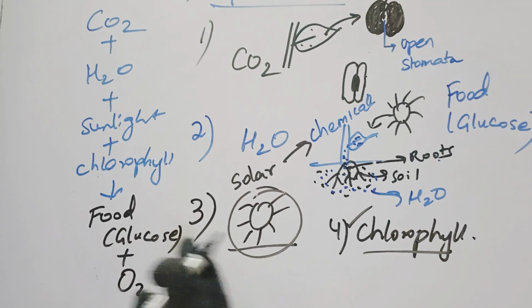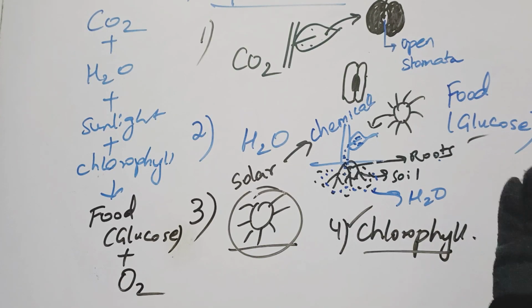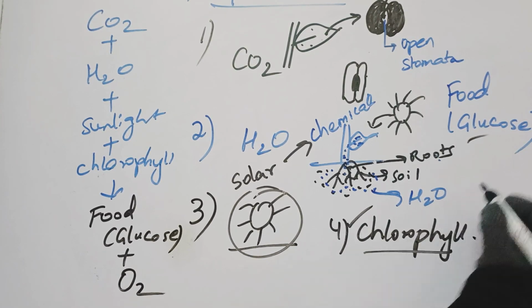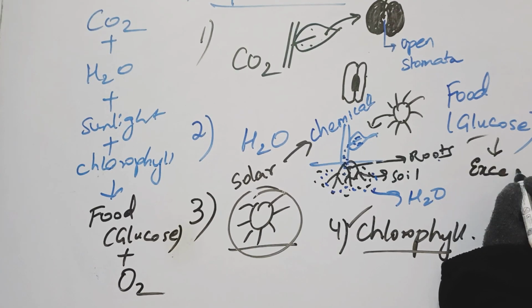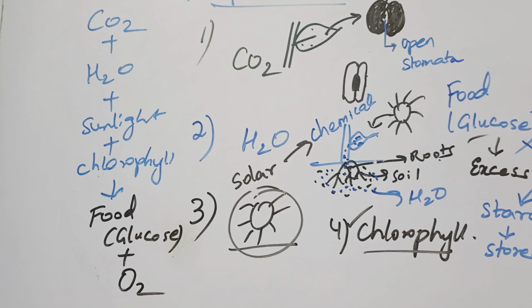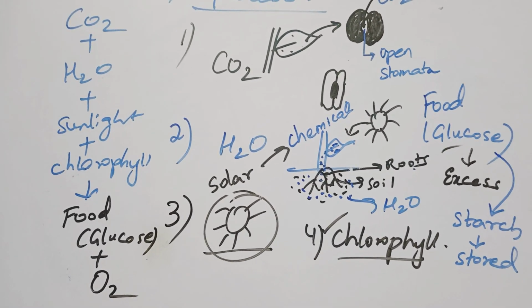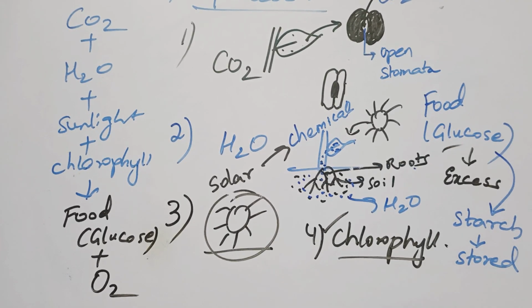So the first food produced will be in the form of glucose. If there is an excess of glucose, then it will get converted to starch, and this starch will be stored in the parts of the plant as stored food or reserved food. Like how we use a refrigerator to store food if something is left over, in the same manner, if the glucose made is very excess, what happens?